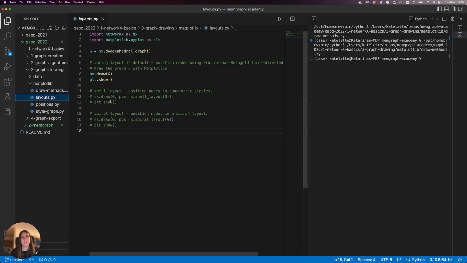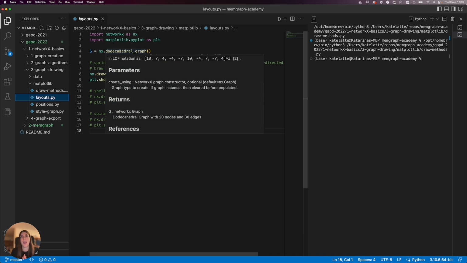Another important thing regarding drawing visualizations in NetworkX with Matplotlib is layouts. You can position your graph in different kinds of layouts depending on how your graph is connected. You can use one layout and it can look perfect, but you can use another layout and it can look terrible. So you just need to try it out. You need to figure out what type your graph is, so that it's best to use one layout rather than another. First, we generated this graph with NetworkX, so we don't have to deal with graph imports.